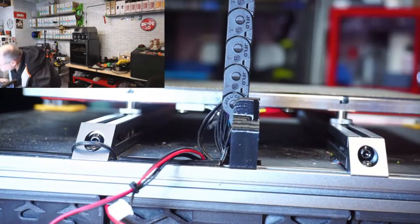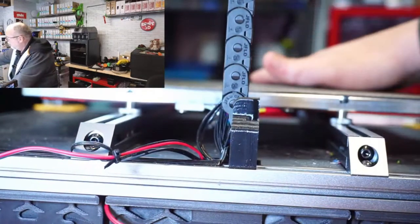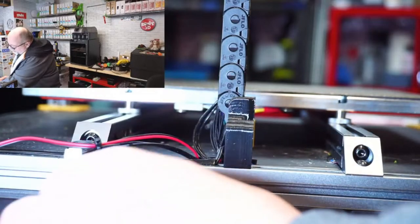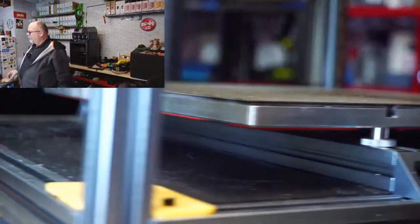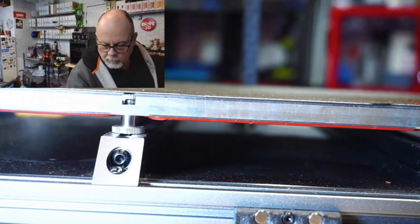What else is under there? So I don't need these wires. I'm going to disconnect or just get rid of them because these are for the filter that go under the bed. That's that carbon filter. This was for the chamber fan, which I'm not going to do. So we'll tuck those wires away a little bit later. That's fine. So for now, we have gotten rid of everything that we need to get rid of for the Beacon probe.